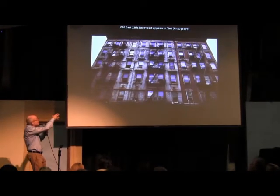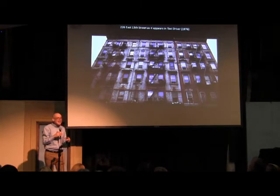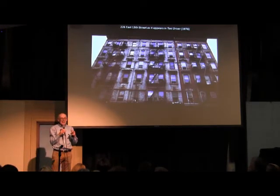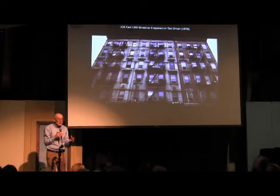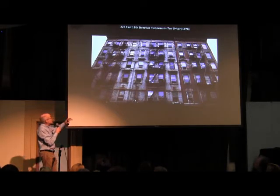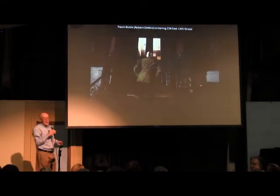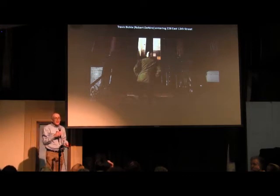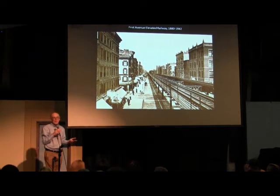He very slowly pans up the facade of this building, and it is so ominous. And you realize there's nothing he could have filmed in that way that would be more ominous than a run down New York old law tenement. In the 1970s, when these buildings really were run down, people, it was run down, and it frightens you. Just that slow pan up the front of this building just sets you on edge. You know that something bloody is going to take place, and of course, it does. You know, Travis Bickle goes in the climactic shoot up at the end. Takes place in this building, but it was one of the first things I looked for when I moved to New York.